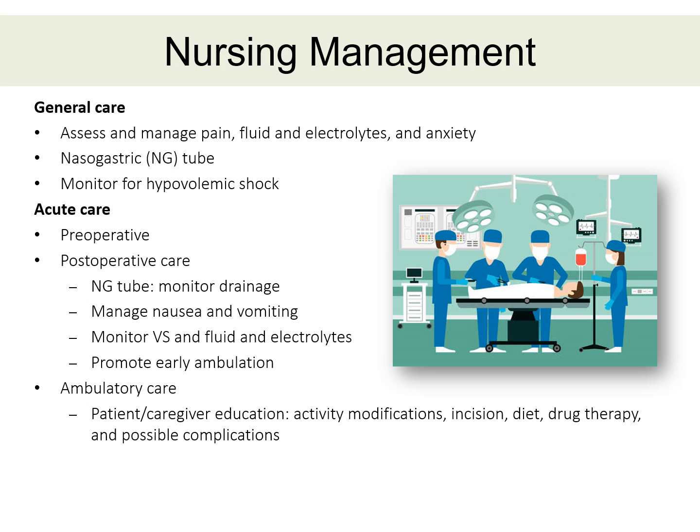Nursing-wise, we're going to keep an eye on fluid and electrolytes, pain, anxiety, insert an NG tube, monitor for hypovolemic shock. So you will see that a lot of this is the same interventions over and over. So pre-op and post-op is going to be very typical for any other type of surgery. Okay, for this one, if they have an NG tube in post-operatively, we're going to monitor that drainage, make sure that we give antiemetics if necessary, monitor fluid and electrolytes, and promote early ambulation.